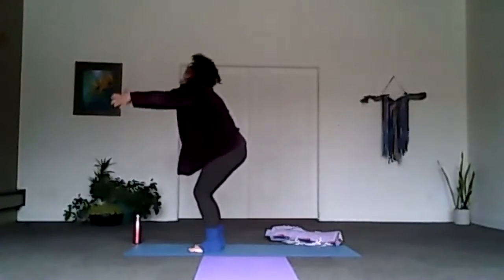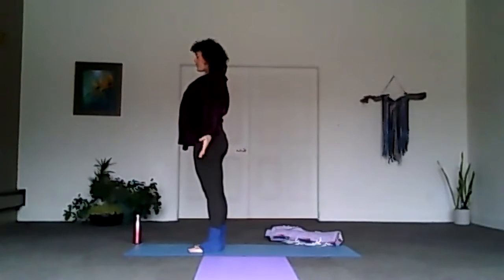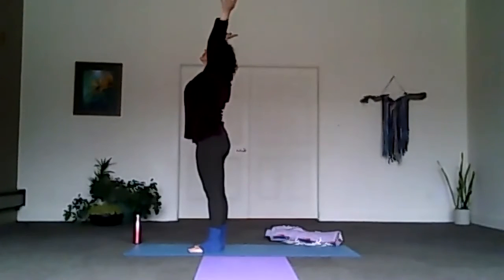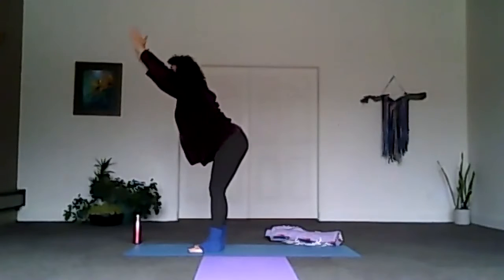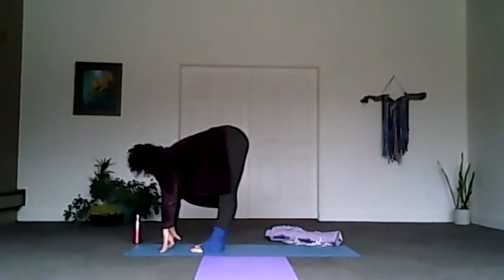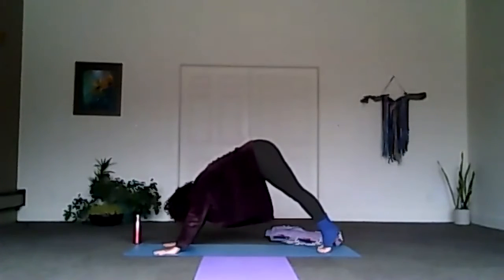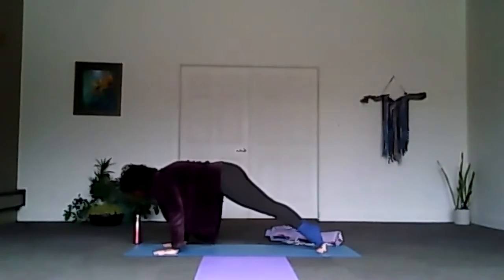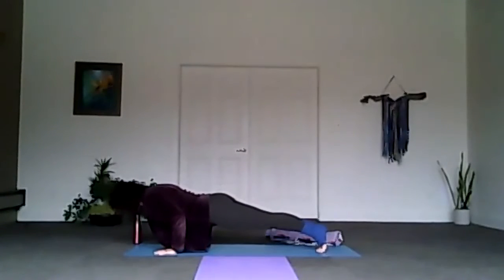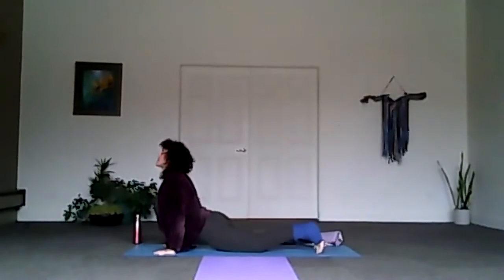Reach up. Come into mountain. Reach up. Forward fold. Halfway lift. Back to plank. Take your vinyasa, lower yourself down. Maybe take an extra breath in up dog or the back bend of your choice. Go back to down dog.